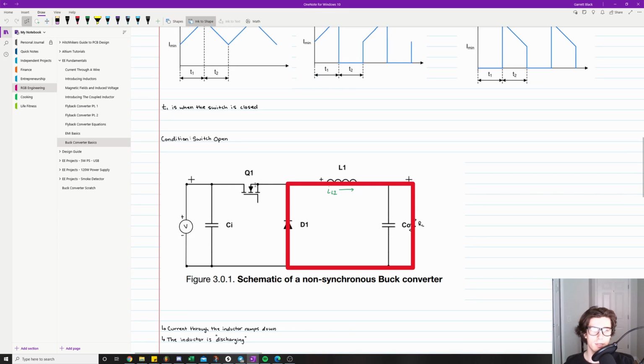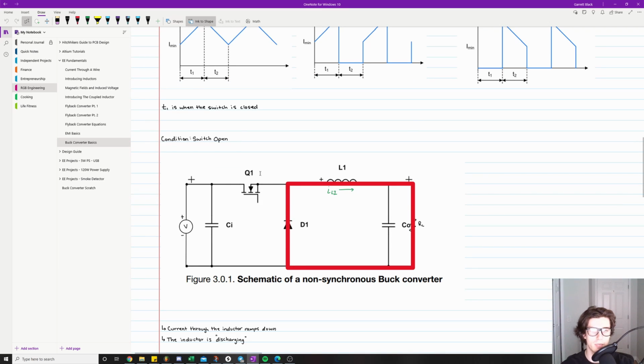What's happening is the inductor is now like our current source, our voltage source. So current's going to flow through the inductor across our load again. But this time it's going to go through the diode because we need to complete the circuit here. With an open MOSFET, it cannot flow through this back half of the circuit, right? Treat this as an open circuit right here. So it has to flow through the diode to complete the circuit. That's kind of where the diode comes in as well.